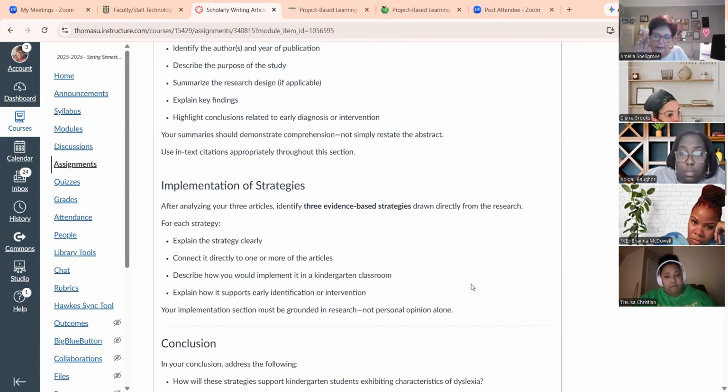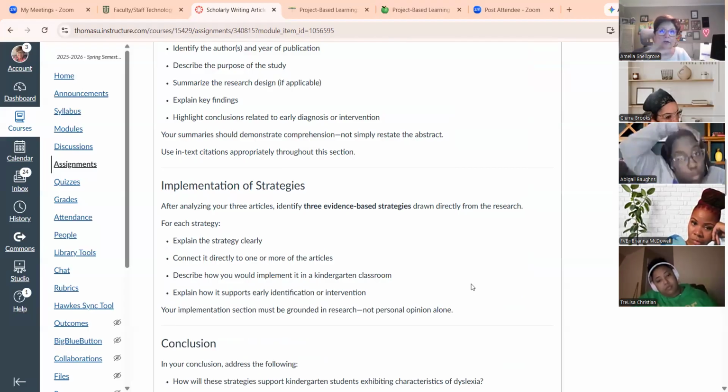So from those 3 articles that you've read, there's something in there that you're going to take from that article and say, I'd like to apply this to my classroom. Okay, it might be that early intervention needs to happen using universal screeners. I mean, I don't know, there's all kinds of things out there. But each article you select should have something in there that you're going to say, I'm going to use that.